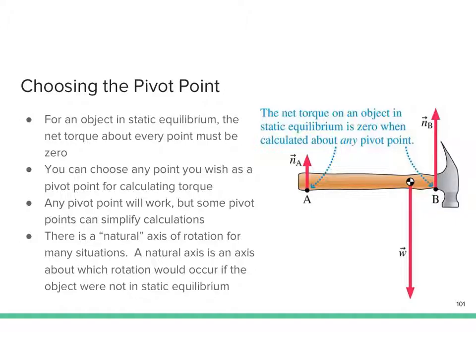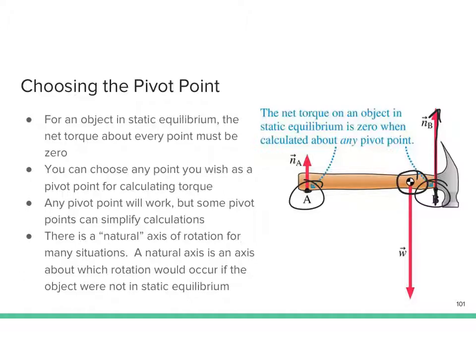We won't really get into too much quantifying, but if I look at the picture on the right, I have this center of mass right here, and that's where the force is acting, that's where the center of gravity is. But then I have these torques on either side of the center of gravity, and those two torques need to cancel out in order for this to be in static equilibrium. And B is much closer, so it has to have a much larger torque.